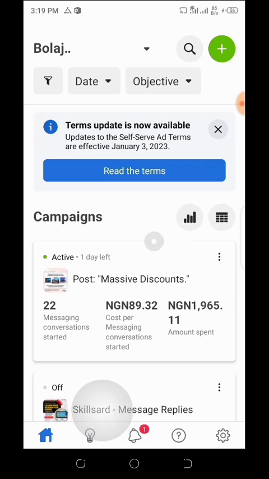If 40 people message you and 10 bought that product, that means you're going to be having how much? 2,000 naira times 10, which is going to be 20,000 naira. If you deduct the 2,000 naira you used to run the ad, then you're still having how much left? 18,000 naira. So using that 18,000 naira, you can become a millionaire. You can become a millionaire using just Facebook ads to get customers.